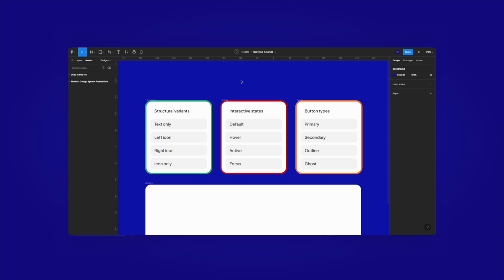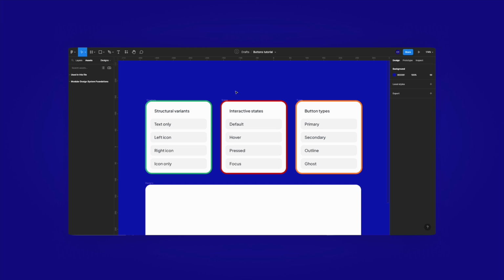And then lastly, we want the icon only button, which would be represented by something like this team library button, where it's just a ghost button with just an icon in the middle. So no text, just an icon. Then for interactive states, we want to have the default state before it's been engaged with. We want the hover state when you're mousing over the button. Active state, actually we don't want an active state, we want a pressed state, so that's when you're actively pressing down on the button. And a focus state is when it enters into focus for people who are tabbing through on a keyboard, just to make sure that we have accessibility options spec'd out.